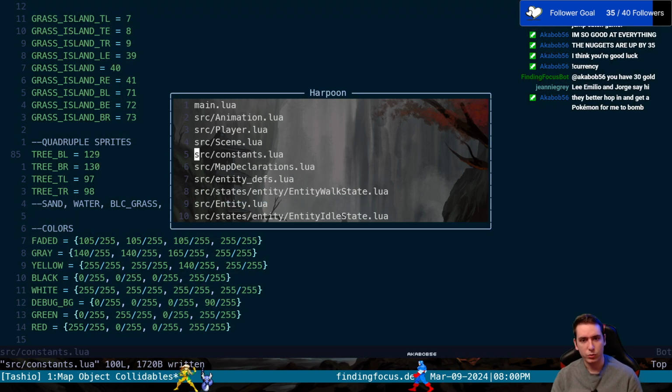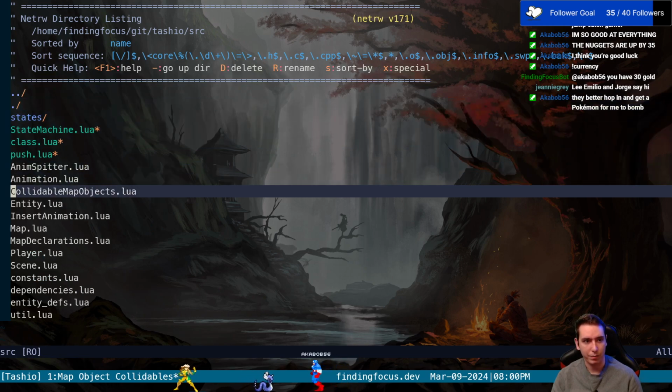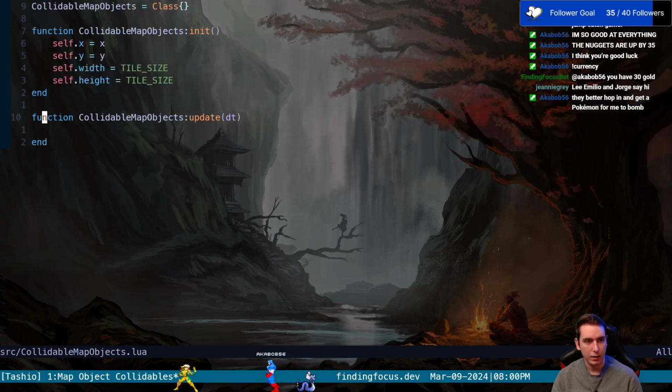So let's go back to our MapObjects class, which we need to harpoon here. Okay, so we do need a way to determine what X and Y needs to go in here. Now, I think in order to do that, we would need to get the map row and column of our map declaration.